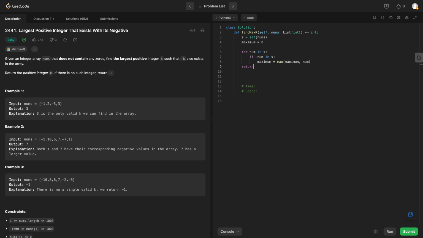And then at the end, if maximum is 0, right, we know that there's no zeros in this array. So if it's still 0, that means we never found an integer that satisfies our constraints. So if the maximum is still equal to 0 after this loop, we can just return -1. Otherwise, we can just return the maximum.